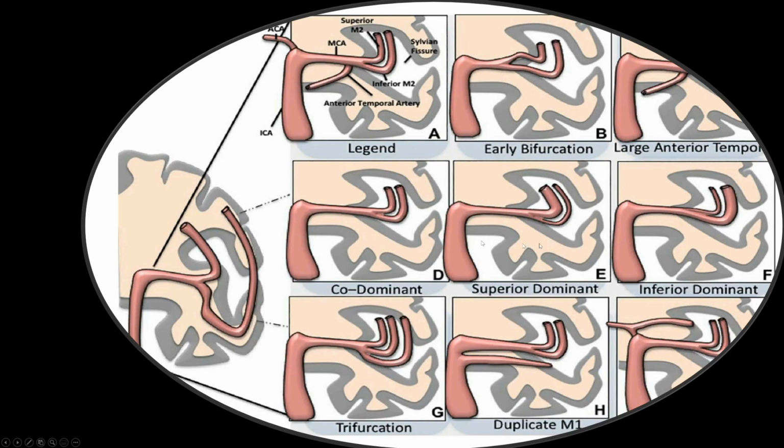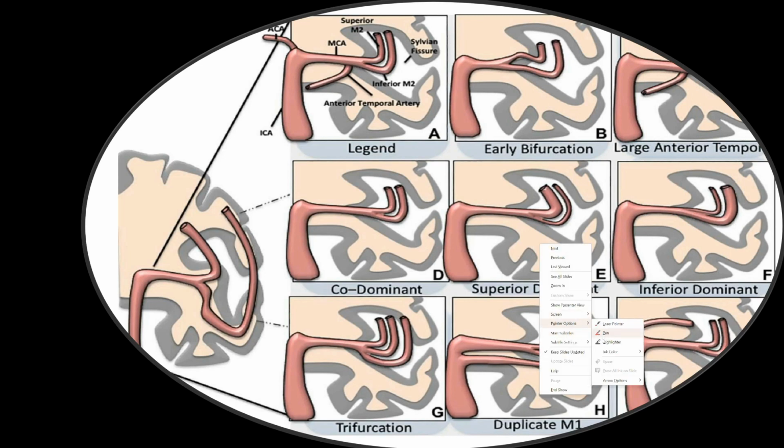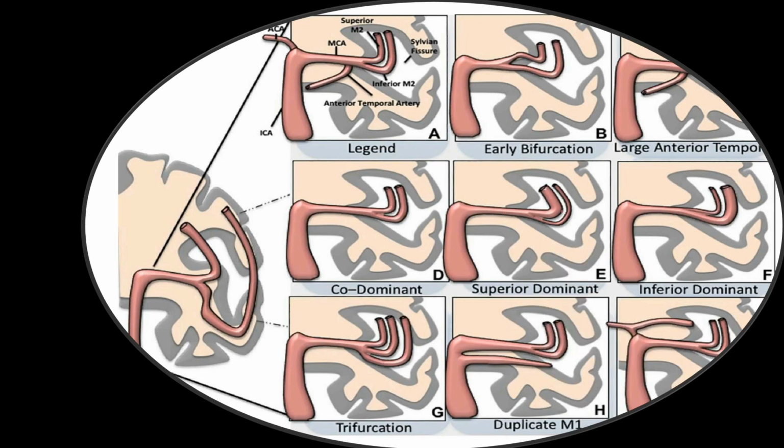But we have to be aware of scenarios where these branches may be large enough to be equivalent to a large vessel occlusion. For example, in this scenario the superior division is very large and in line with the M1, and if any occlusion occurs here, it is very easily approachable with endovascular devices, and the patient will have a picture similar to M1 occlusion.